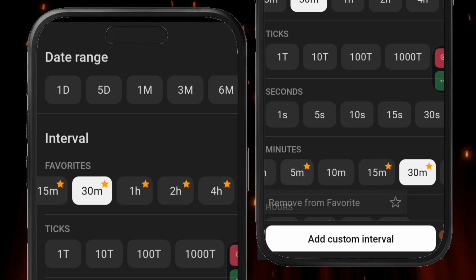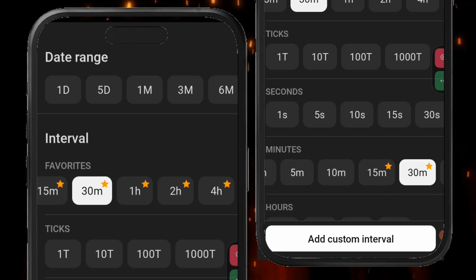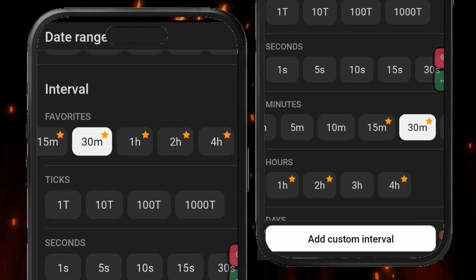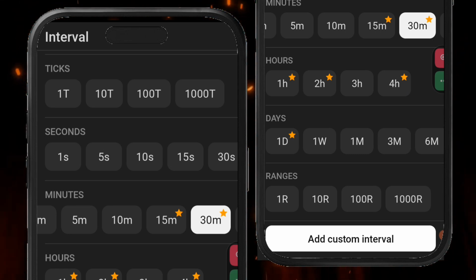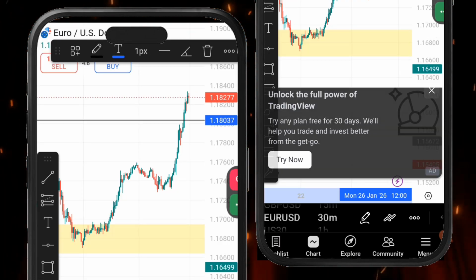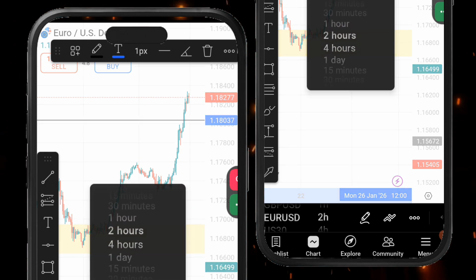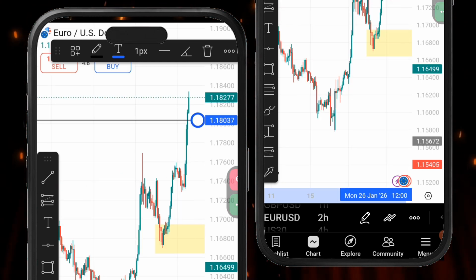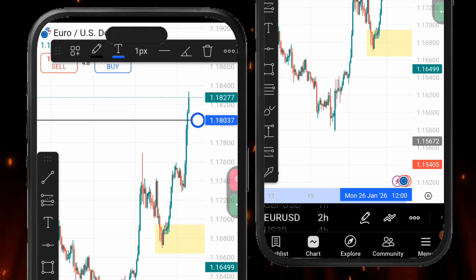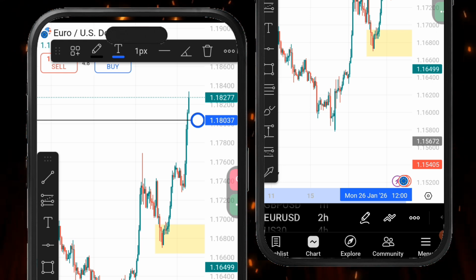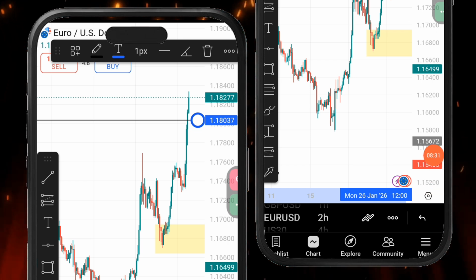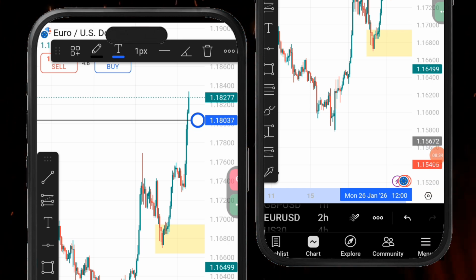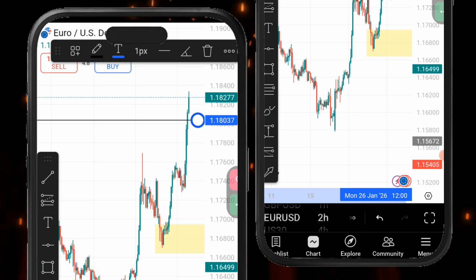Okay, so this is how to go about adding intervals to your time frame. We have the seconds, we have minutes, we have the hour, daily, weekly, monthly, and so on and so forth. It depends on what you really want. Okay, now that is how to add time frame to your chart interface. Now the next thing I want to explain now should be this icon here. By the time this place is scrollable, you can scroll to your left or to your right. Can you see it? You can scroll to your left or to your right.